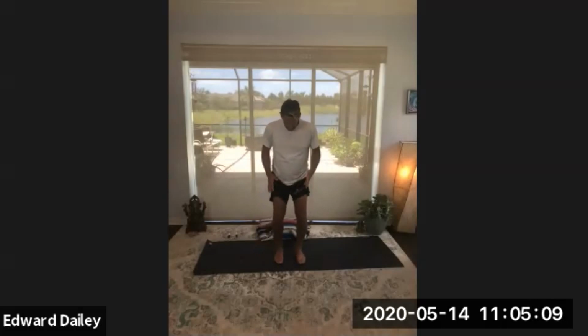Beautiful. Relax the arms. Turn the left foot in. Let's walk our feet together. Again, feet about hip-width distance apart. Inhale, exhale.